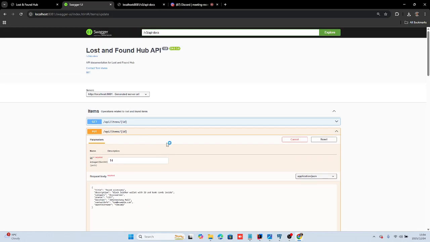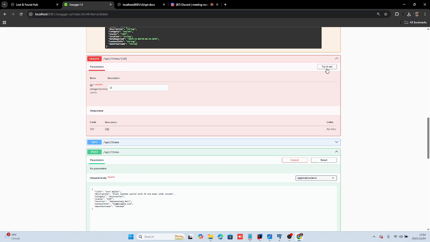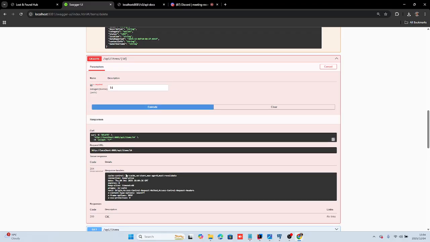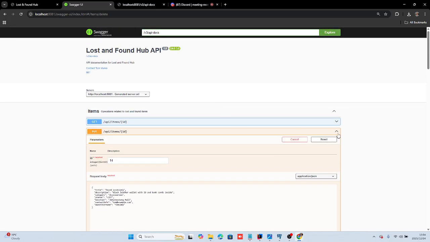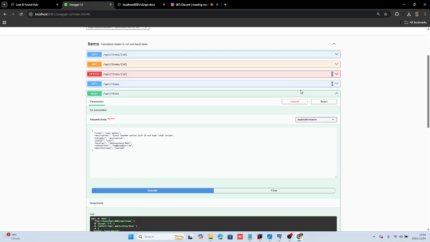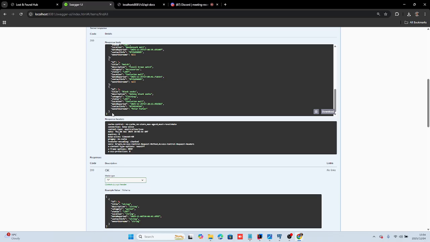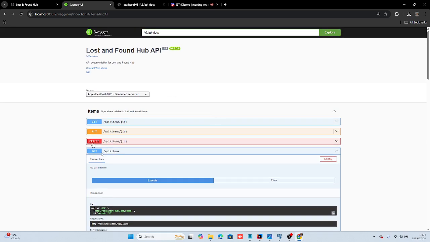Then I can also delete the item, just to show that it works. I have to add the ID, and then if I delete it, it shows that it's successful. Then just to show that it is deleted, if I try to fetch all the items over here, it no longer shows that item. So it shows that it's removed. It only shows this last item and the rest. That's just to demonstrate that it works with Swagger API.